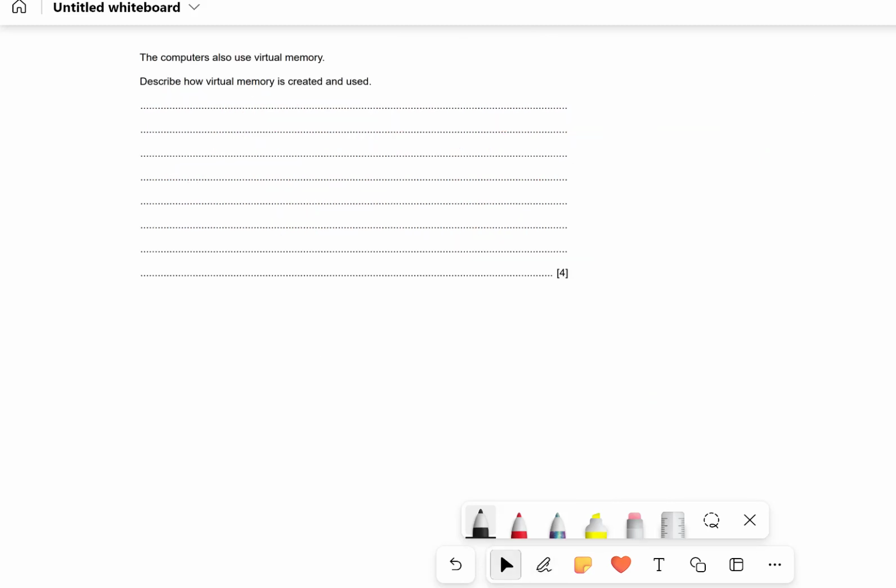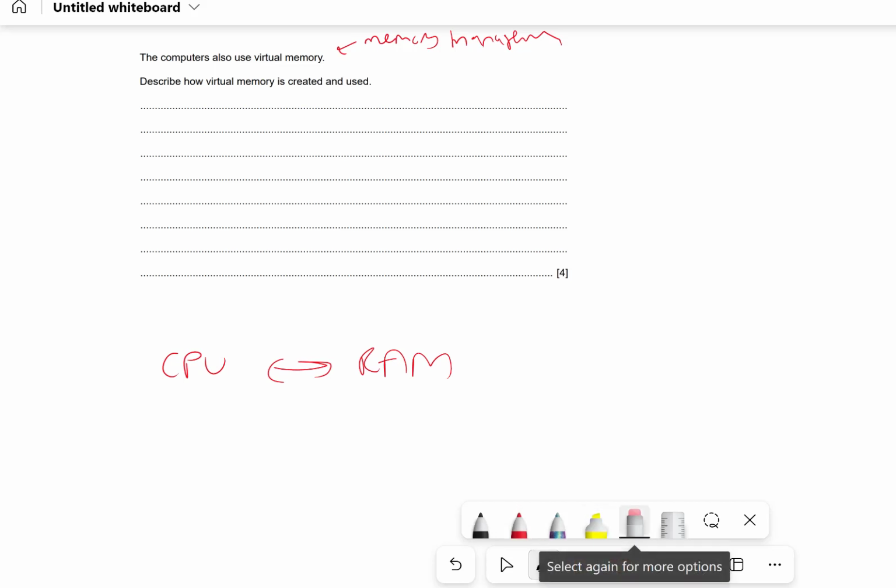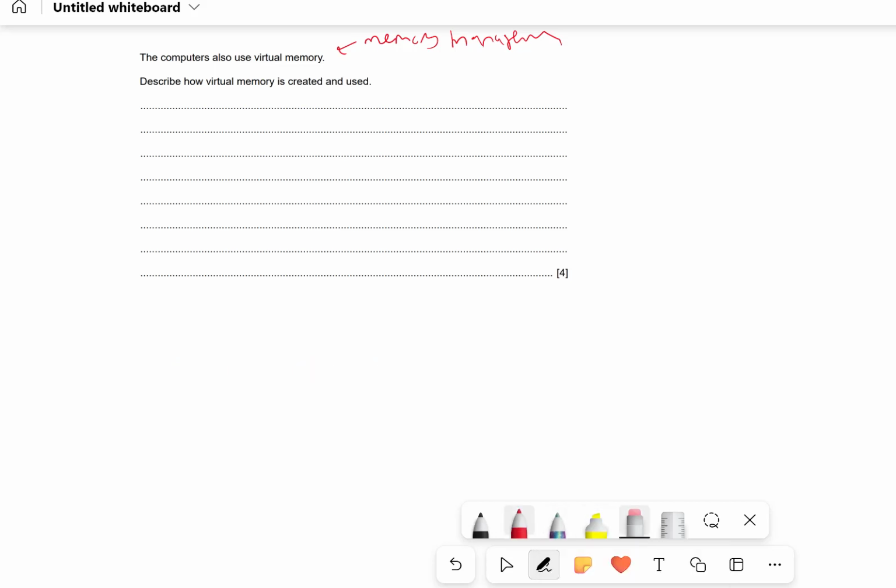Okay, so pause the video, give this question a go yourself first. I'll go through the question and solution and understanding. Okay, so I'm hoping you give this a go yourself first. So memory management, this is basically talking about an aspect of memory management when we're using the virtual memory. Remember, memory management isn't just using virtual memory, it's also about tracking things from the CPU to the RAM, what's being used, what's not being used, etc. What we saw in the previous video. So in this situation, it's asking us how is virtual memory created and how is it used.